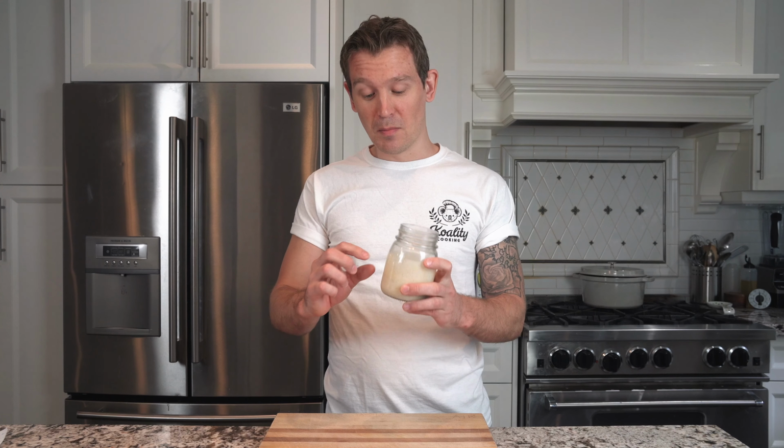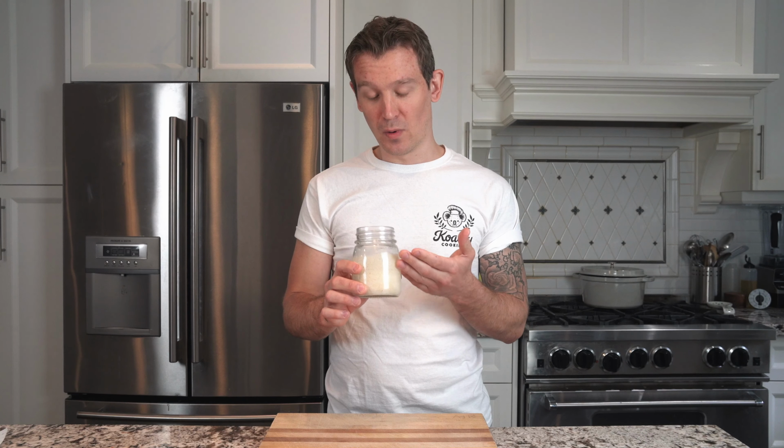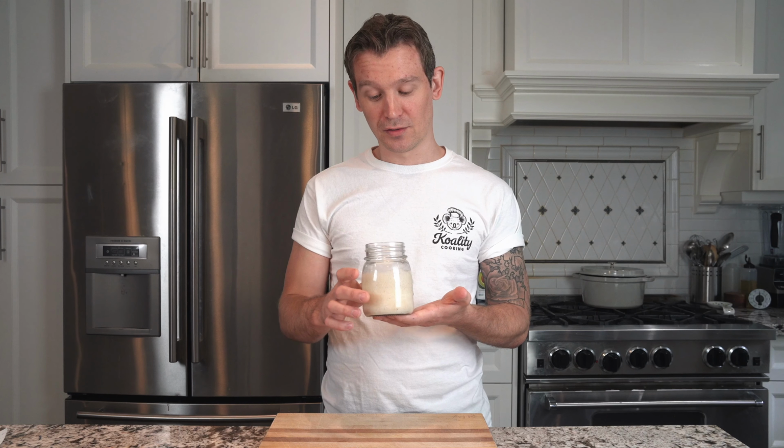So if you do forget to feed it one day, maybe you're too busy, whatever, don't panic. You might find a little black layer of liquid. That isn't good for it. It's gonna raise the pH, which you want a lower pH for sourdough starters. So what you could do is add just a half teaspoon of apple cider vinegar. That's gonna lower the pH and make the environment a lot more conducive to growing healthy microbes.